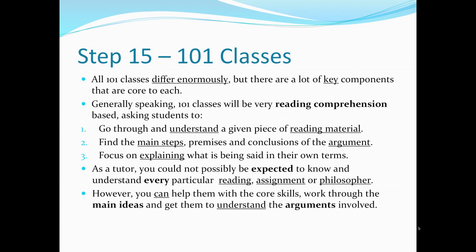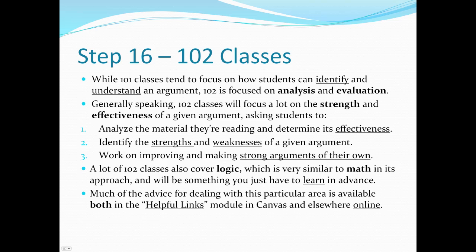Step 15. 101 classes. All 101 classes differ enormously, but there are a lot of key components that are core to each. Generally speaking, 101 classes will be very reading comprehension based, asking students to: 1. Go through and understand a given piece of reading material. 2. Find the main steps, premises, and conclusions of the argument. And 3. Focus on explaining what is being said in their own terms. As a tutor, you could not possibly be expected to know and understand every particular reading, assignment, or philosopher. However, you can help them with the core skills, work through the main ideas, and get them to understand the arguments involved.